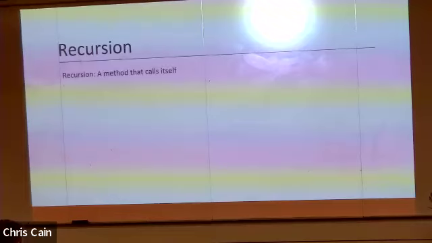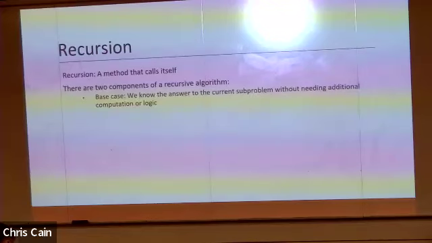So recursion in its basic definition is just a method that calls itself, function that calls itself, whatever you want to use there. We talked about the components of a recursive algorithm being a base case, meaning what happens when the person can answer the question. There are 0 people in front of me. That is the base case of that problem. So we don't need to ask the person in front of us if we are the first in line. The general case is broken here because we can directly answer the question.